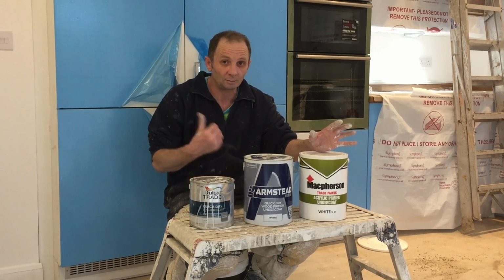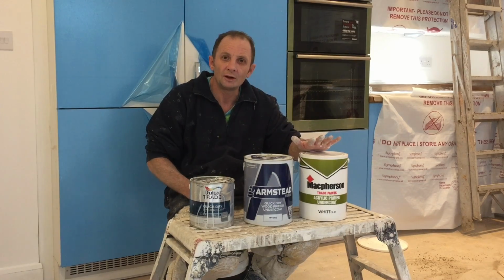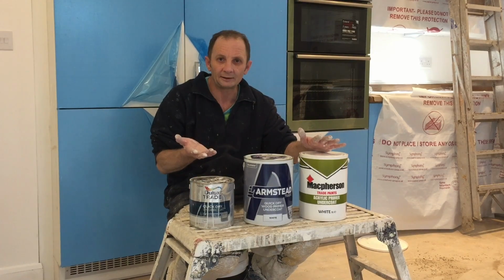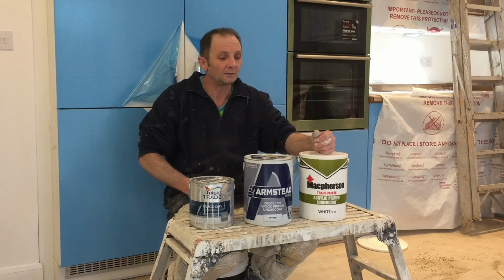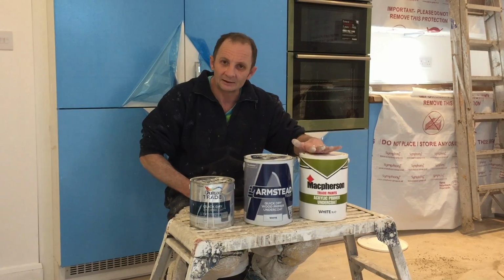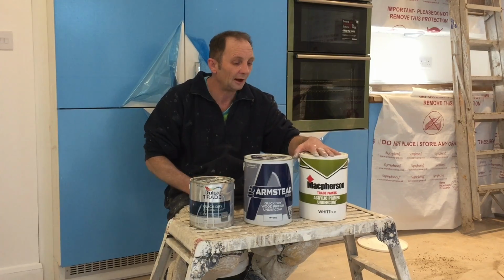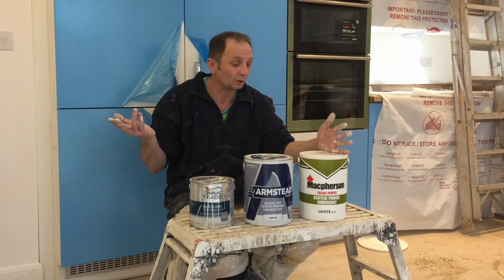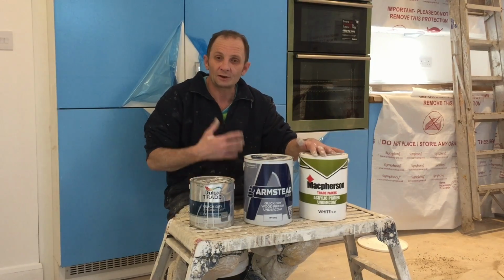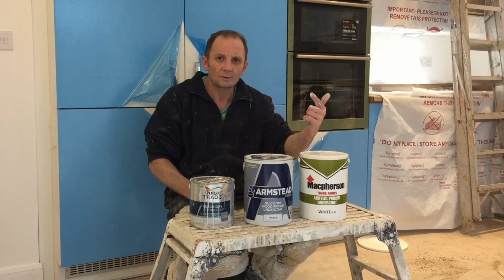But before I carry on, what I'm going to do is just show you a quick example on the stairs I've got to paint in a minute in this plot. Why it's better to use acrylic primer undercoat instead of oil based, apart from doing the bit for the environment, as I've said before. There is an advantage when it comes to using this stuff inside a property, on the stairs or frames or whatever, compared to the oil base. So let me just show you what I'm on about.